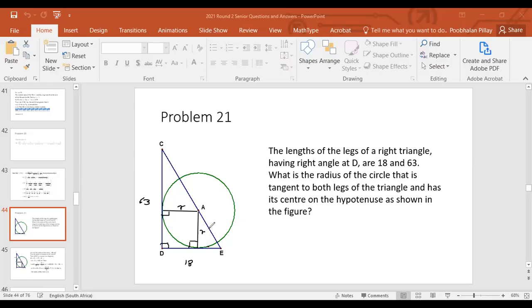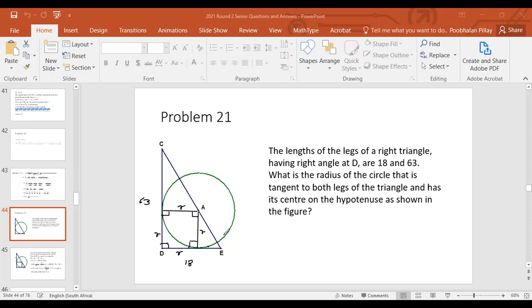Both of them are. Now, if you look at this picture here, you've got a quadrilateral, 3 of the angles are 90 degrees. So therefore, the fourth one is also 90 degrees. So this thing here is a rectangle. But more than that, it's a rectangle with two adjacent sides equal, right? And therefore, it is necessarily a square. So these two sides are R. Right, now the problem is to get some equation involving R so that we can solve for R.